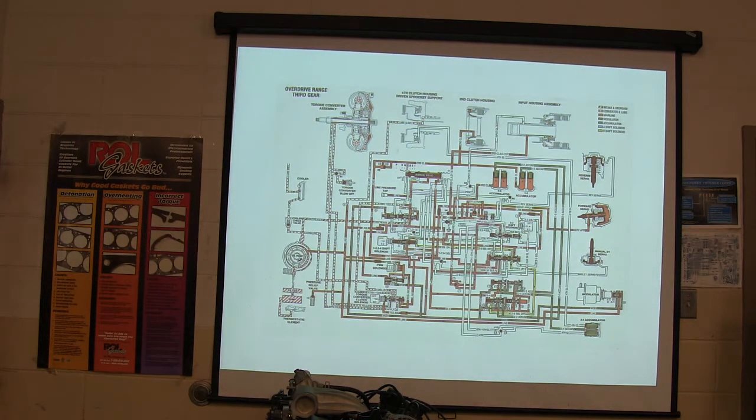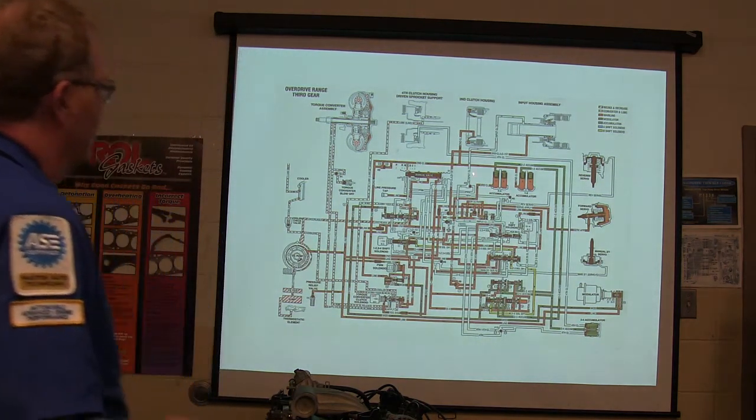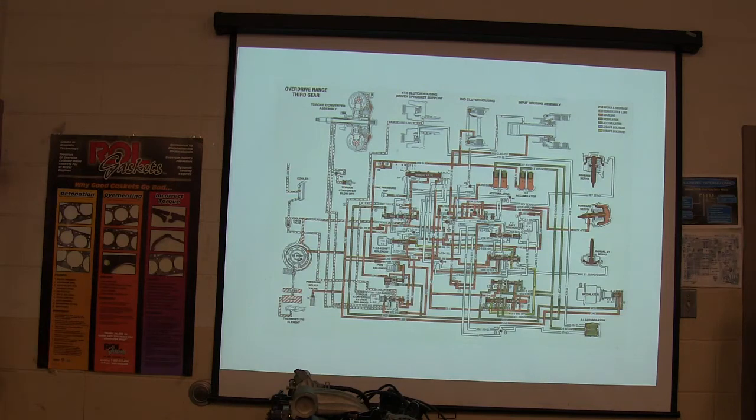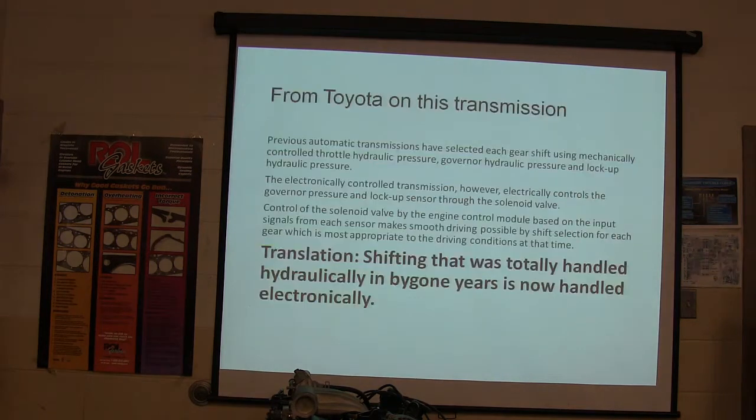All right, so we'll go on. You see what happened here? See how these accumulators got squeezed? Whenever it was going to fire those clutches, I'm not going to go into this real deep, but look what it is. See that accumulator? See that one there? All right, let me back up.